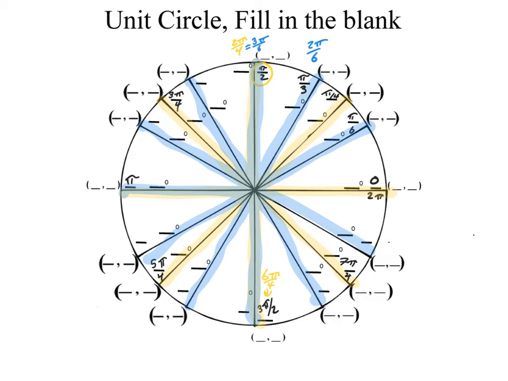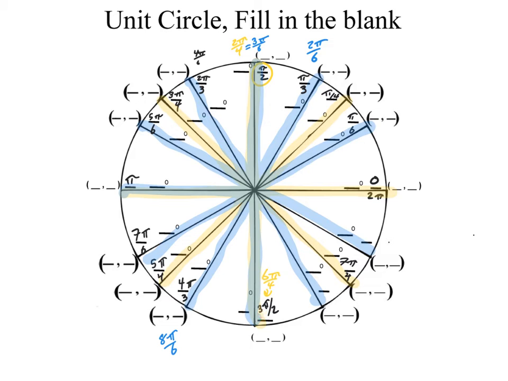And then we have 4 pi sixths, but 4 pi sixths reduces to 2 pi thirds. And then we have 5 pi sixths. That does not reduce, so we can just write 5 pi sixths. And then here we'd have 6 pi sixths. Well, 6 and 6 cancel out. And then here we'd have 7 pi sixths. And then here we'd have 8 pi sixths, but obviously 8 pi sixths reduces. You could take a 2 out of each of those, and that would be 4 pi thirds.